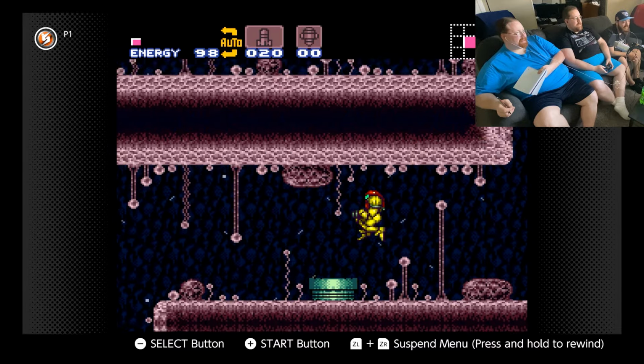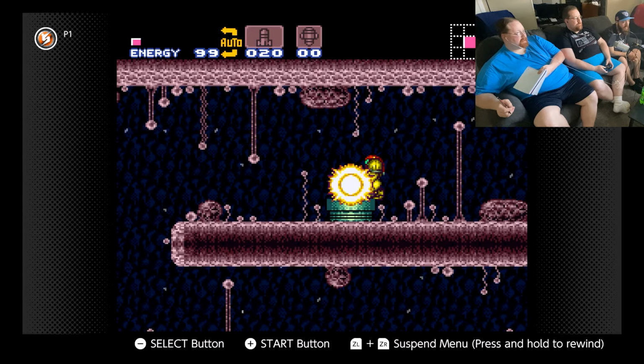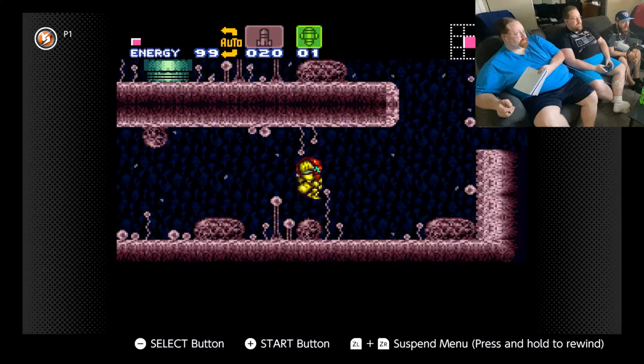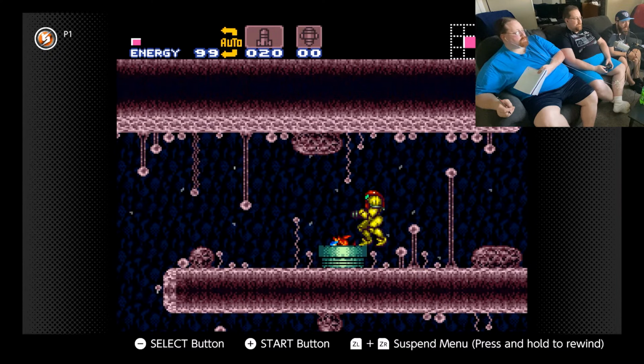This is not making me happy. I've probably shot, what, 8, 9 super missiles so far, and it's still not... Yeah. Now, is this an integral part of the... It is if I want to skip a very slow boss, because even with all the repeats I'm doing, this is still faster than fighting the boss. Now, are you firing it too high or too low? I mean, it's not too high or too low, it's too soon or too late.